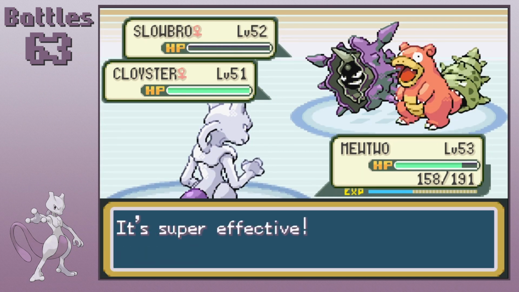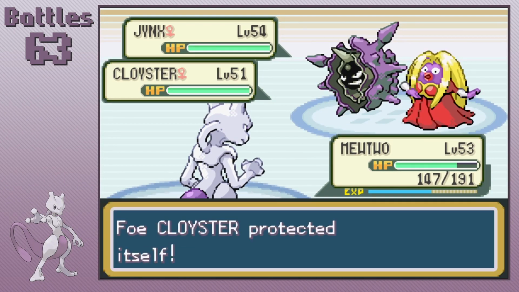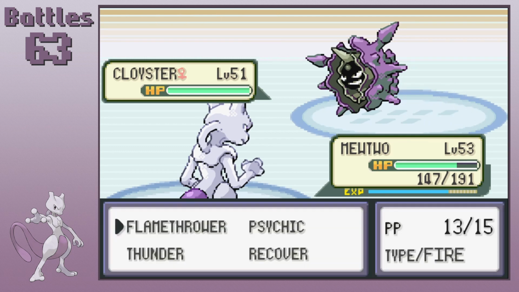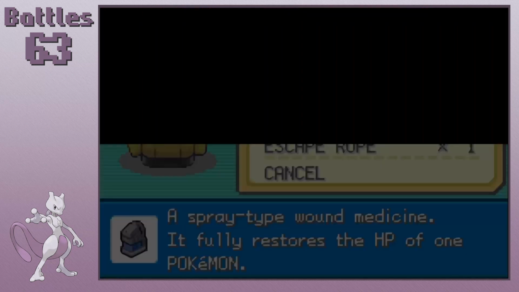Now the Jynx issue. Our best move is Flamethrower, but it's a range. Even though we get lucky this time, by eventually being able to KO it, that doesn't bode well for the future. Lastly, we can just use Psychic on Cloyster and it's an easy one shot. All that and we just got past Lorelei.